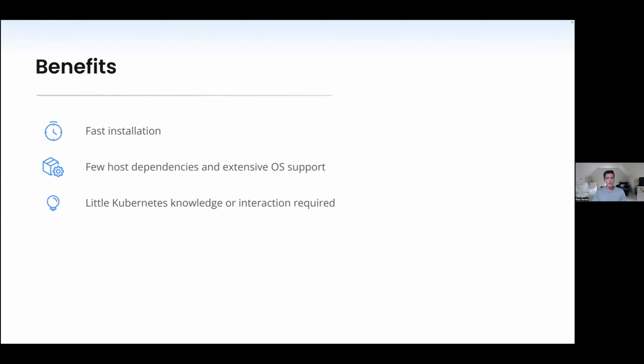There's very little Kubernetes knowledge or interaction required. So if you're shipping your app to your customer and they don't have a Kubernetes cluster, they shouldn't have to go out and learn Kubernetes or even necessarily interact with Kubernetes. Their goal is to use the application that they bought from you. So they just want to get it installed and use it.